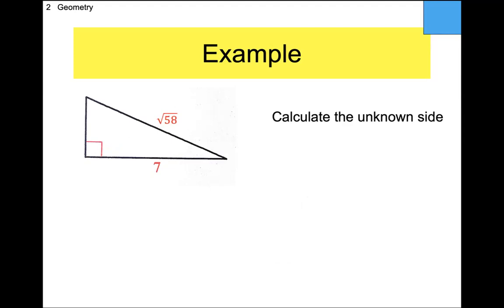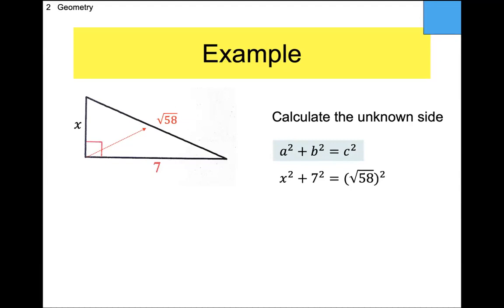They say calculate the unknown side. Well, the unknown side is the short leg there, so what do you call it? You're free to call it any variable you want, but we know that the square root of 58 is the hypotenuse. So I generally just use X. You can use whatever letter you'd like. So let's see, the sum of the squares of the two legs there, X and 7. So X squared plus 7 squared, those would be your A and B, is equal to the square of the hypotenuse, in this case, the square root of 58.